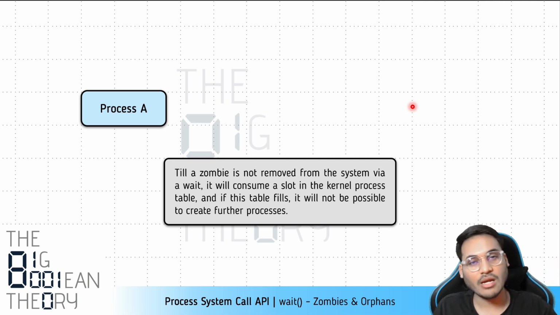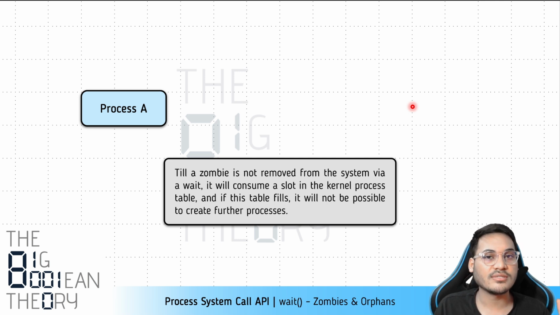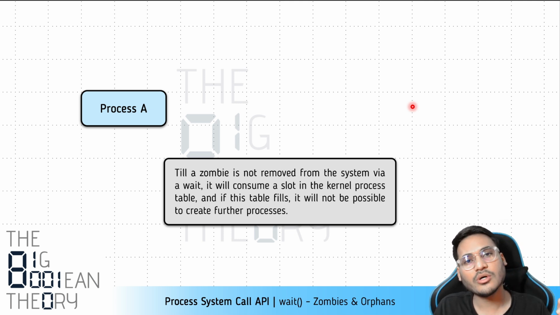So this is how the overall idea works. There are child processes. Once they exit, if the parent has not called wait, all of them will become zombies. Their PCBs will be kept in the system. Once the parent process invokes wait, all of those PCBs will be cleared. And as we discussed, it is very important to clear those PCBs because there's a cap to the number of processes, and we are filling up the process table entries.